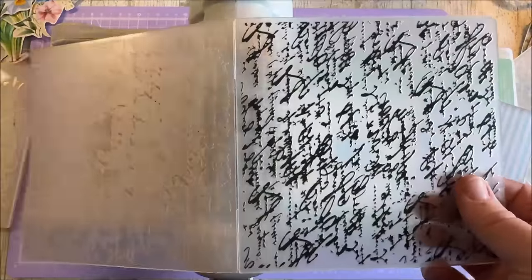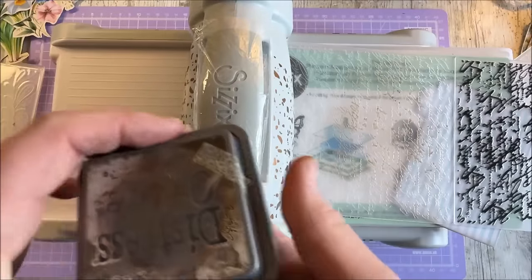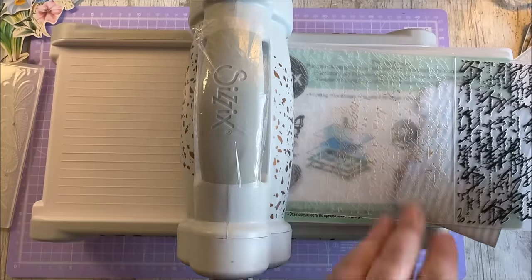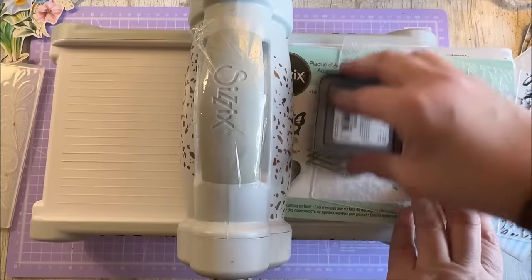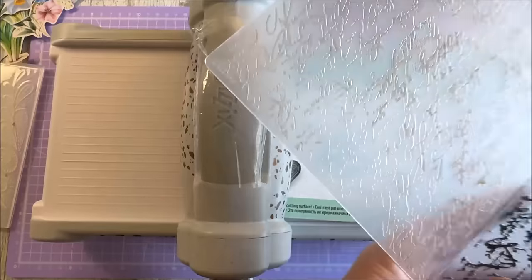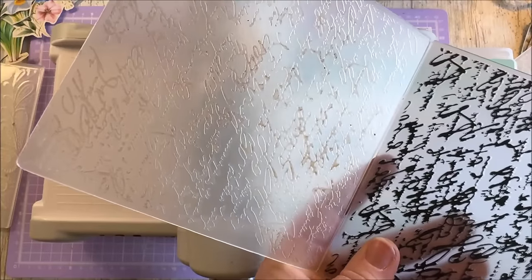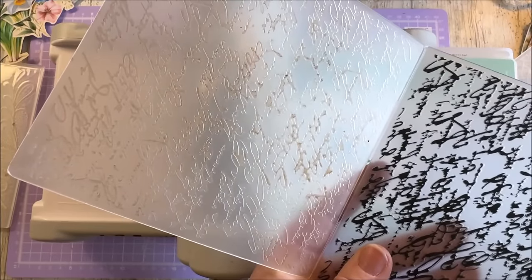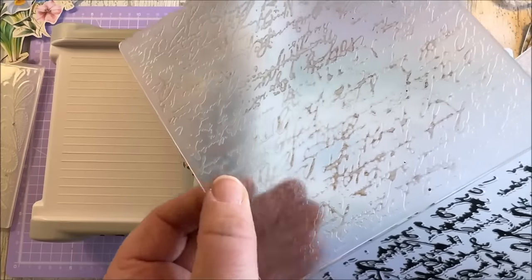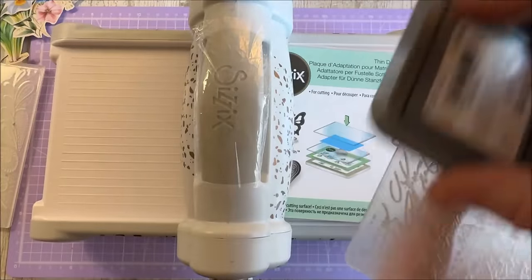I'm going to explain to you in a moment why. So what I did was I took my, what is this? My walnut stain, and I have just rubbed it across the top. So see where it's, this is the raised bit here. Well, I'm saying that actually, perhaps it wasn't the raised bit. No, it's not. Can't be, because that... Oh, I don't know. Hang on. Wait a second. Oh, it is the raised bit. It is. Yes, that's what I made a mistake of doing, of course.